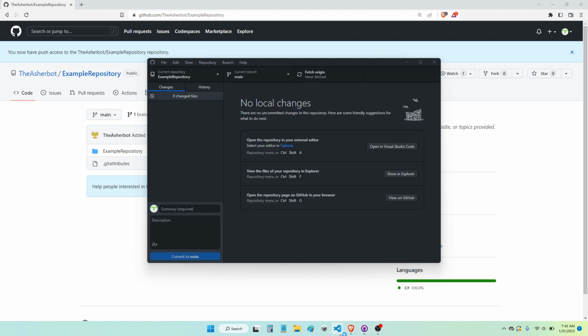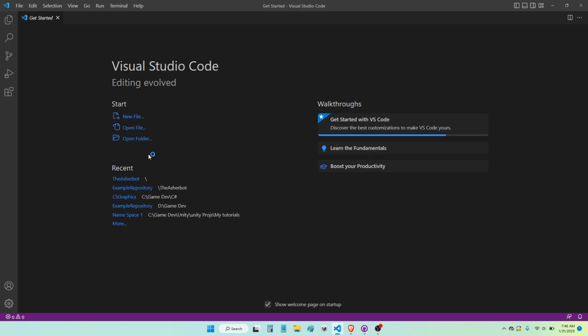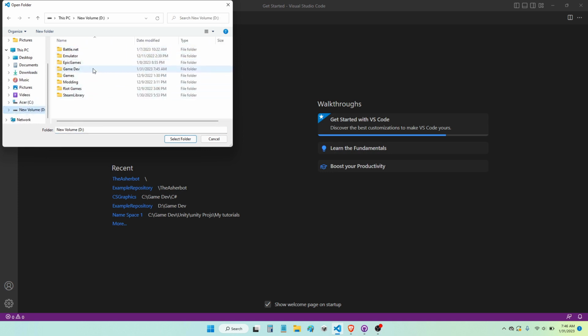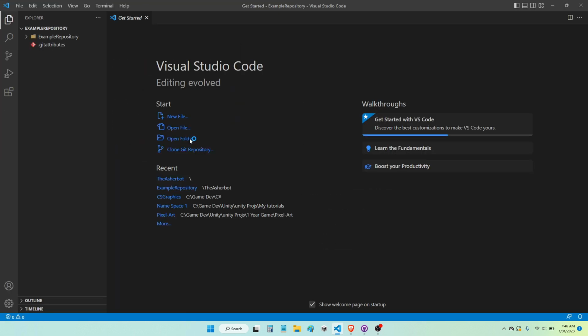Now I'm going to open the repository that I just cloned in VS Code. It will ask you if you want to install Git. You do not have to use Git to use GitHub, and you do not need any GitHub extensions.